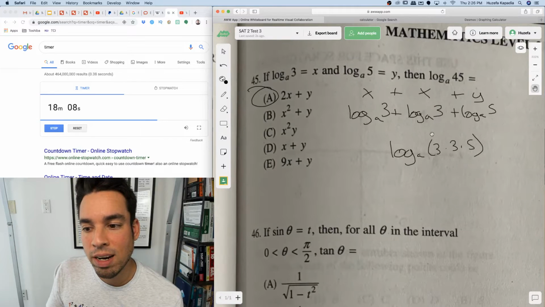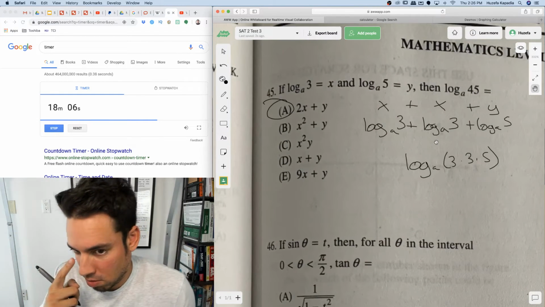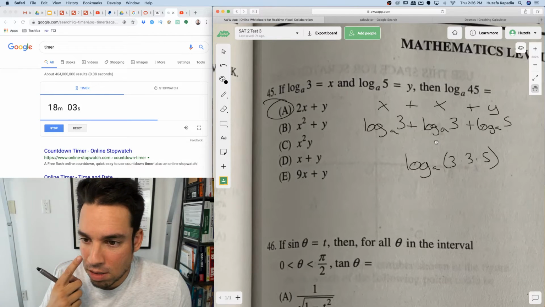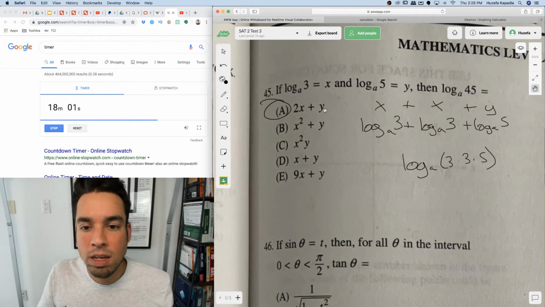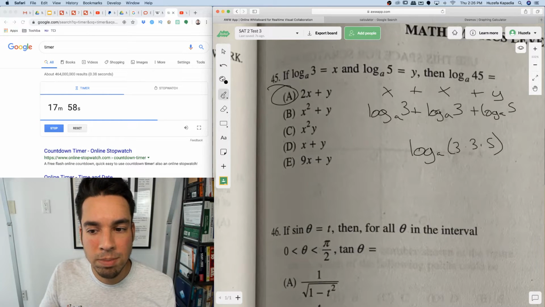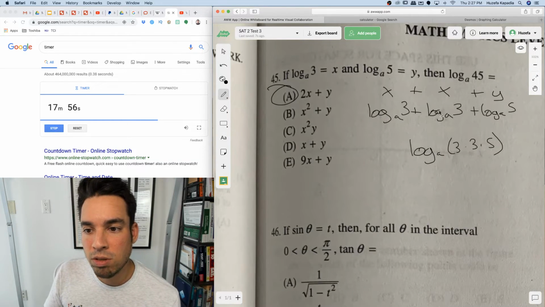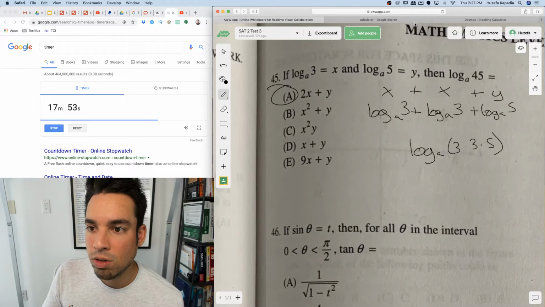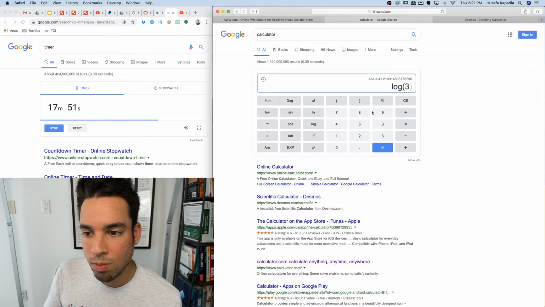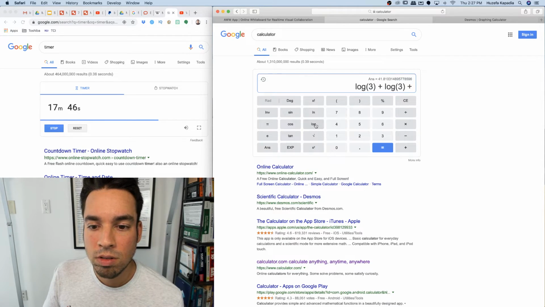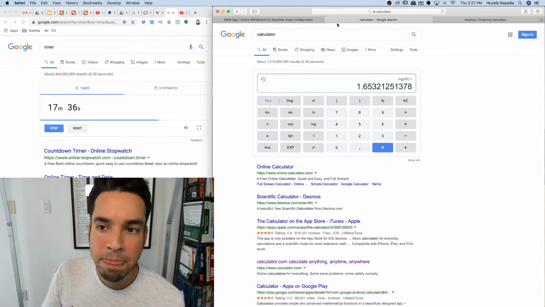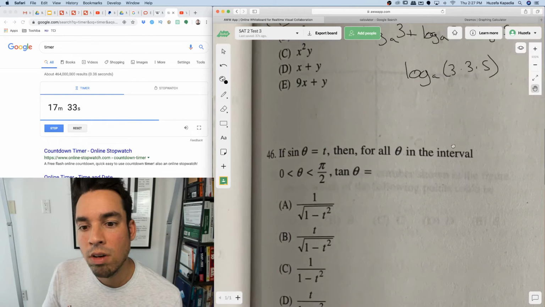I'm pretty sure that's correct. We could test this by forgetting about A and making it base 10. Log of 3 plus log of 3 plus log of 5 equals log of 45, so watch. I want to make sure I'm not mixing up the logarithm rule, so I'll double check. That equals this, and then we'll take log of 45. So remember, it's 1.6532. Yep, I am happy with that now.